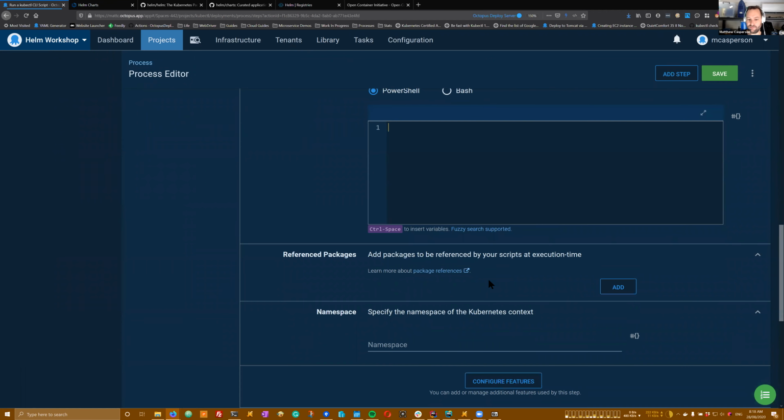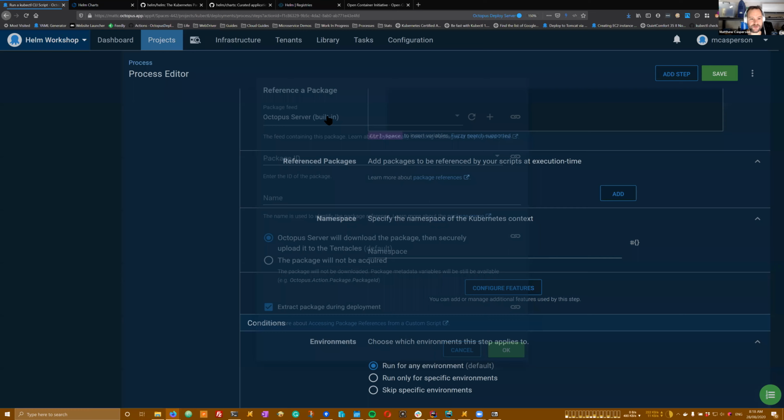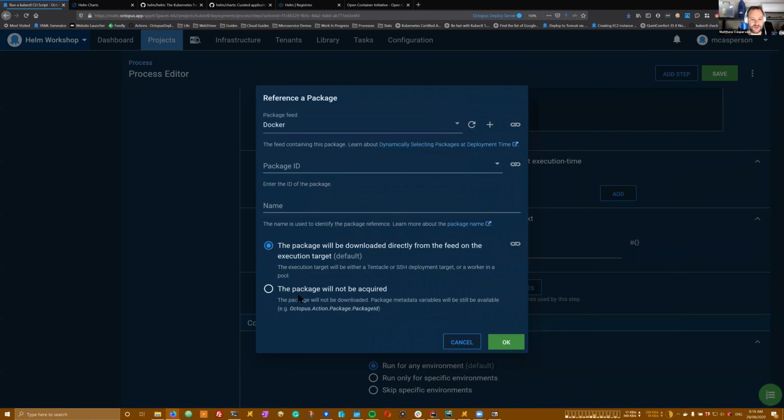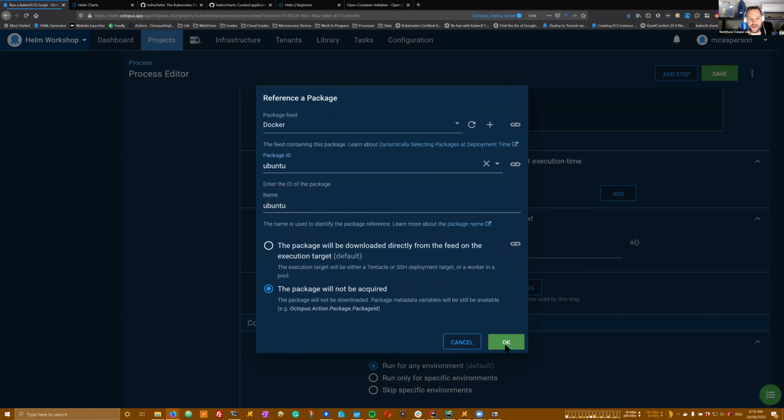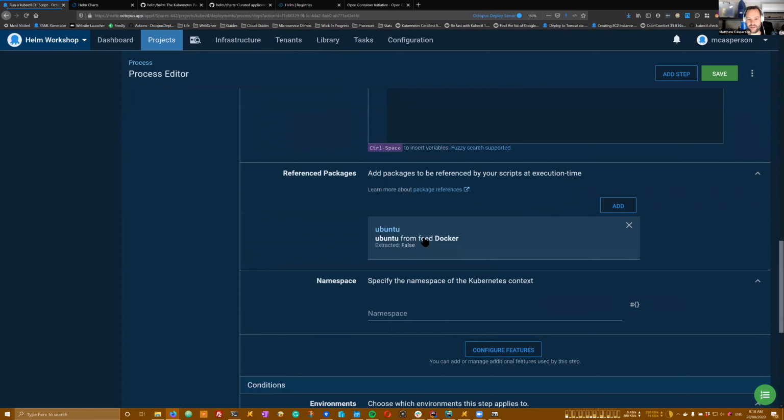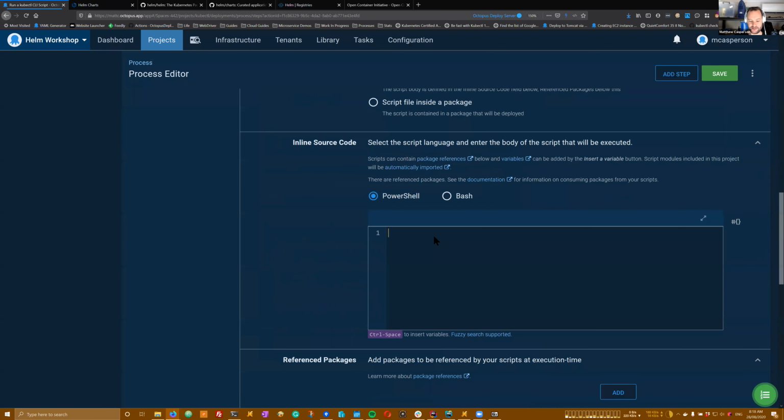You would call Helm, and then what you would do is reference a package, set it to not be acquired because you don't really need it. That's one that's going to work, Ubuntu, I think. And then from here, you would just use that package name as part of the command, like the Helm upgrade. I don't know off the top of my head, but I think it's called course.action.packages Ubuntu image.